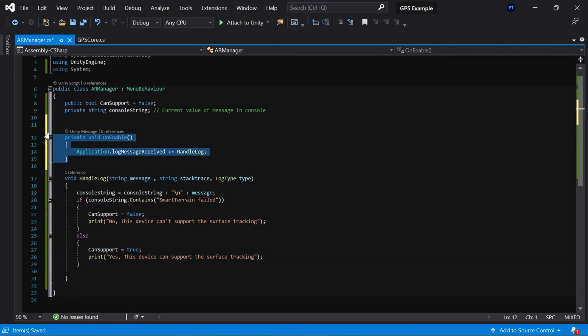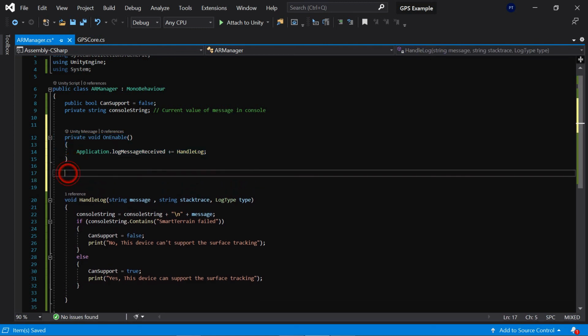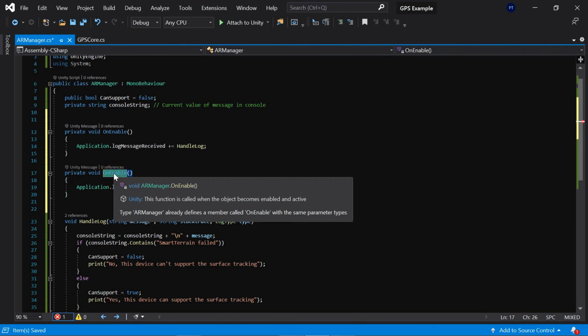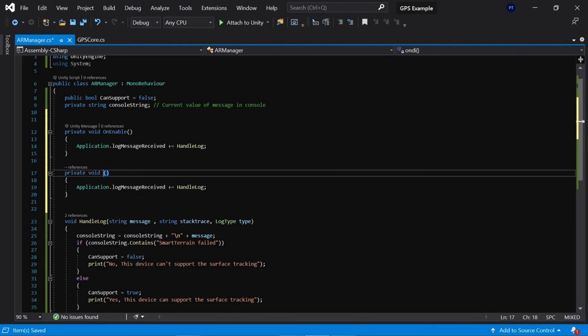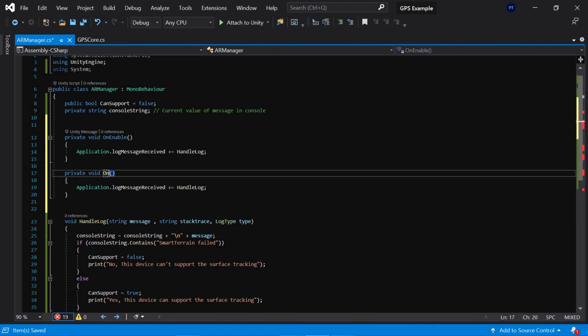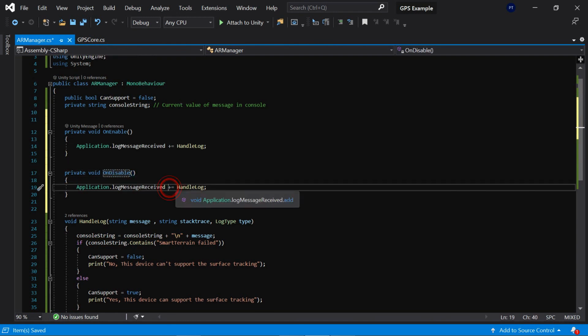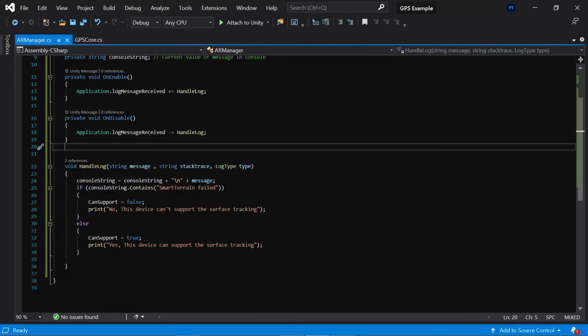And also to disable this function, when the application goes out, OnDisable, and we say minus equals. Okay, now we can understand whether our device can support Smart Terrain and surface tracking or not.